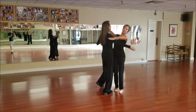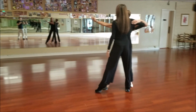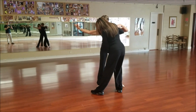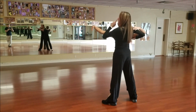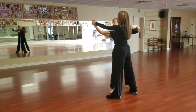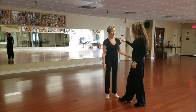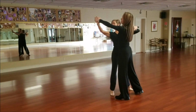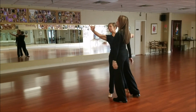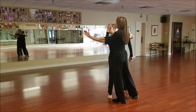Now reminder on the outside change. If we're going to promenade, my foot is on the same track, pointing diagonal wall. My nose is in promenade, but we're not in this position. That's crunching at the top. Okay. So we basically feel like we're closed, except for the position of our foot and our nose.